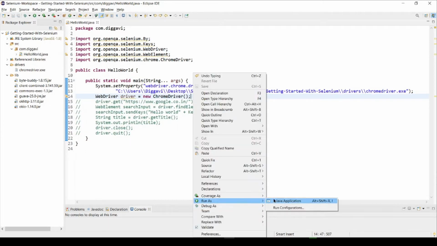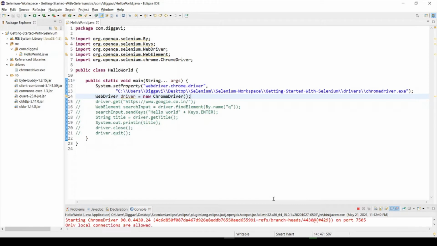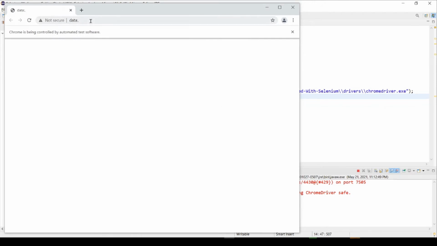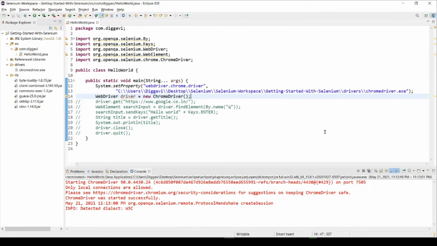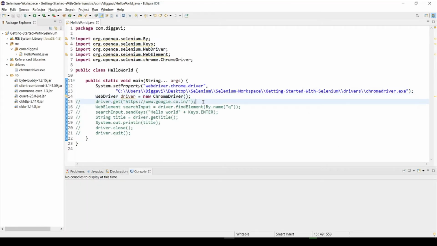If we say Run as Java Application, as soon as we say new ChromeDriver, a driver instance is opened with a blank URL. The next line of code tells the driver to go to the specified URL.